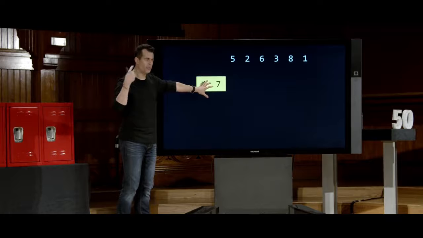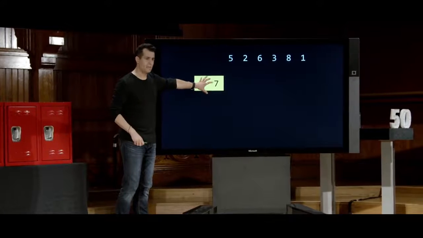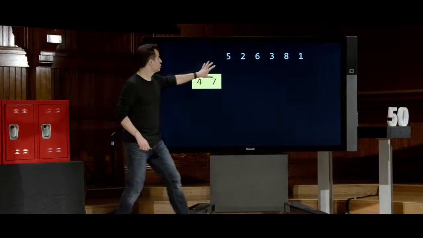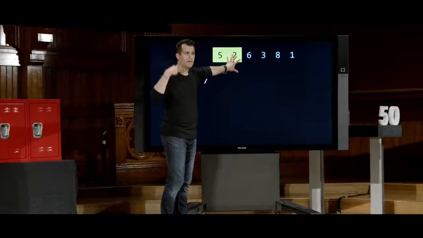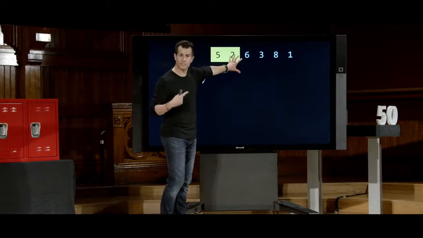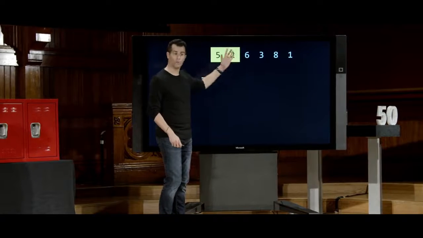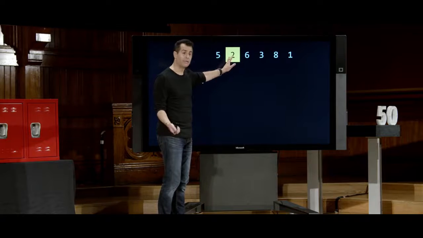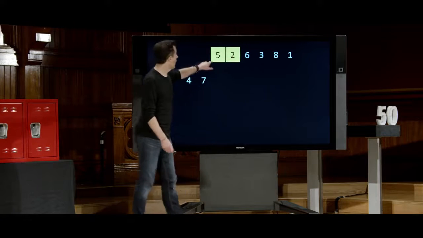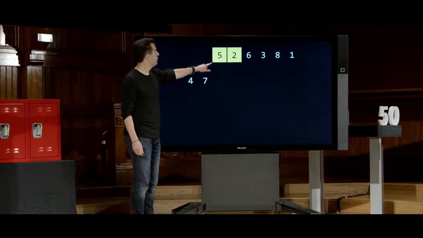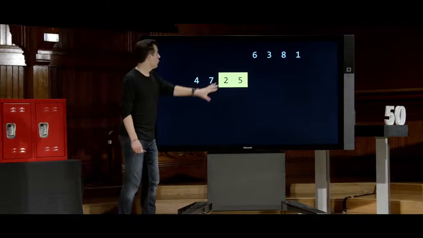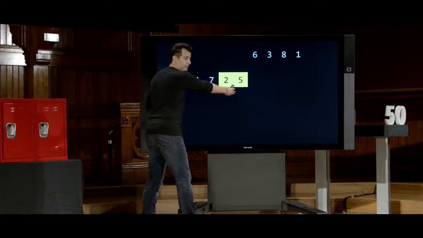So if you rewind in your mind, what was the second step now? That was sort left half, sort right half. Right? So you really have to kind of rewind in the story like 30 plus seconds ago. How do you sort the right half? Well, you sort the left half, done. Right half, done. Here's the magic, merge. How do I merge these 2 lists? 2 comes first, 5 comes next. I have just sorted the right half of this list.